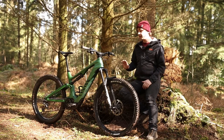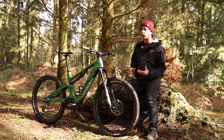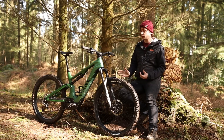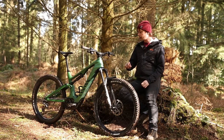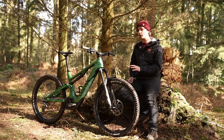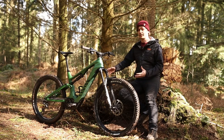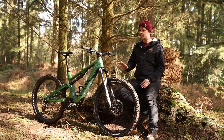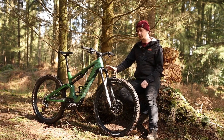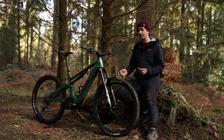Canyon has recently dropped all of its prices and this bike will now set you back £5,250, which isn't too bad at all. Comparing it to Canyon's closest German competitor, YT Industries and the Decoy Core 2 — that will cost you £5,000 and gets a RockShox Yari fork at a similar level, plus a Shimano Dior groupset all in. The big difference is the YT Decoy gets a smaller 540Wh battery as standard, and for an extra £900 you can upgrade to a 720Wh battery, which still isn't quite the possibilities available with this bike. The geometry is also very different — the YT Decoy gets a 463mm reach, which is considerably shorter, meaning it may not be as supportive on the steeps for aggressive riding.